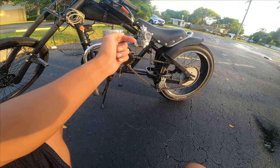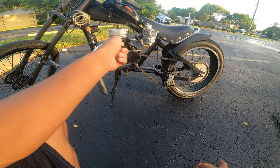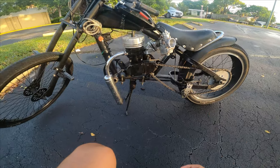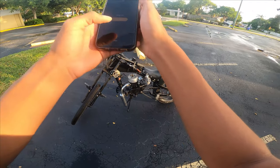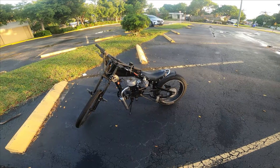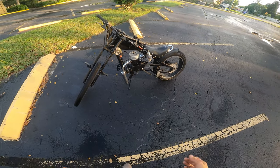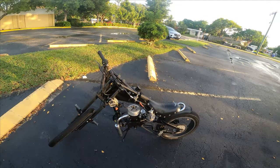I will tell you guys my opinion on this reed and carburetor setup in a second, after I'm done with explaining this bike in general. What else I've done to it? Apart from that, that's really all. Oh, and a window piston. Obviously, you gotta run a window piston.